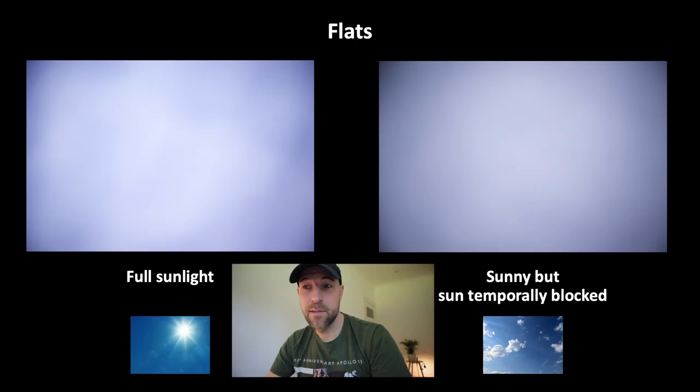So on the left side, you see a flat from a full sunlight day, so no clouds. And on the right side, you can see the darker picture. Also a very sunny day, but also some clouds, and the sun was blocked by some clouds from time to time, so that's why it's darker. But you will also see these kind of artifacts here, here, and here, for example, but also in other areas of this picture. You cannot see this on the right side picture. So this is more evenly distributed, I would say.